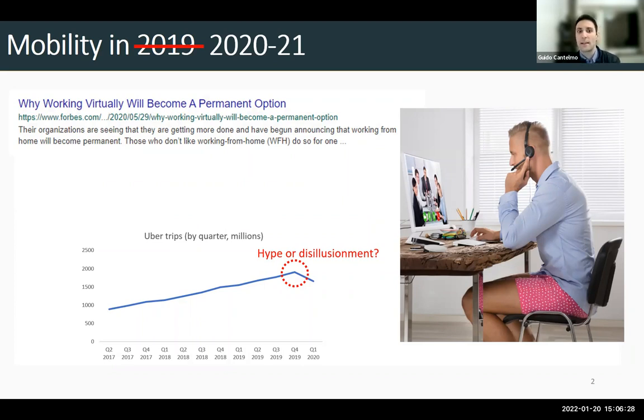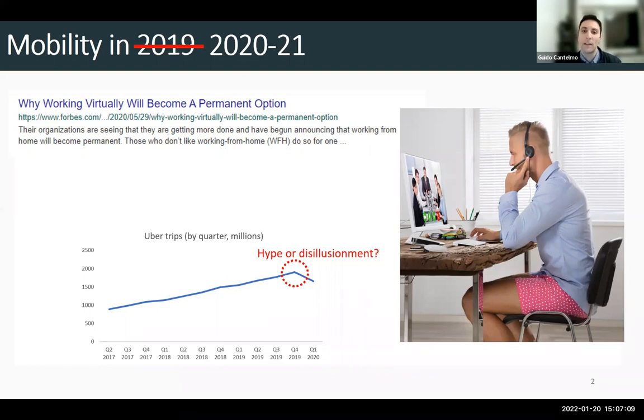For instance, there are going to be fewer people commuting eventually. There is going to be relocation of activities. People are going to change their life habits. So everything changed in only a couple of years. If we look at the trips of Uber, for instance, for the first time in many, many years, Uber has seen a decrease in the number of trips. So the question is what the mobility of tomorrow is going to look like. Is everything going to go back to what it was before, or stay like today, or be something different? I think this is the central question.